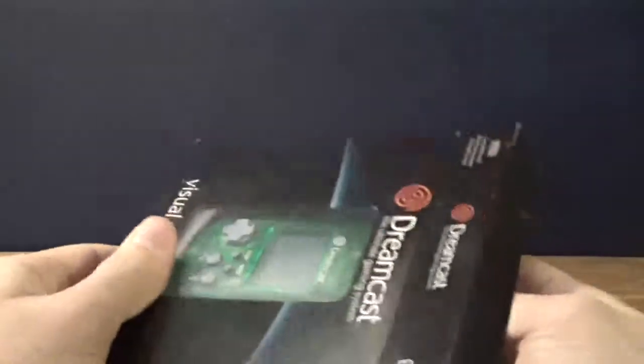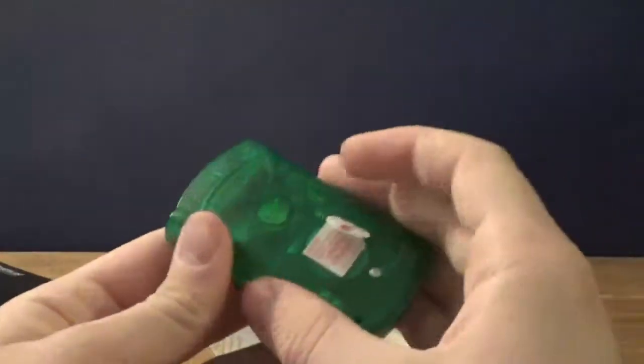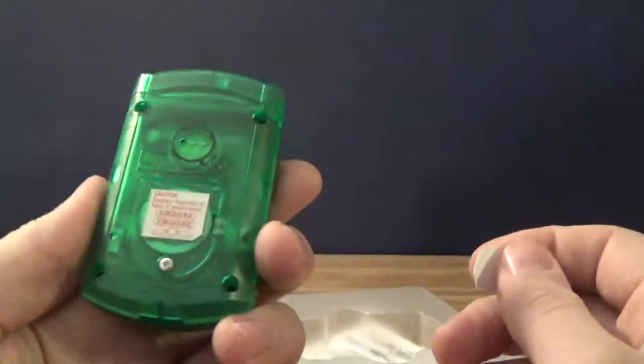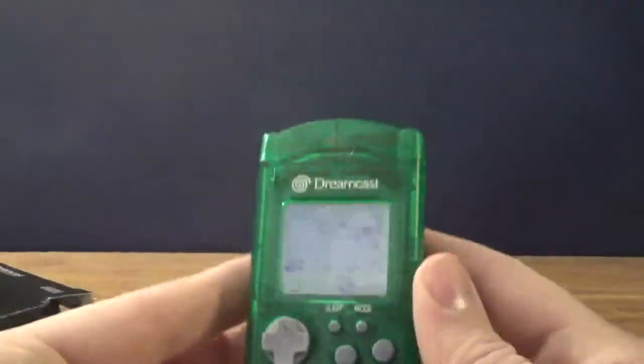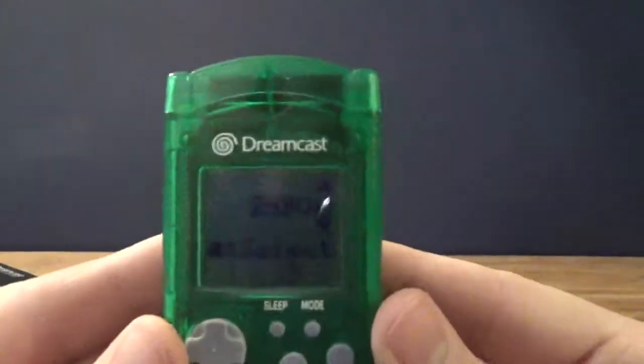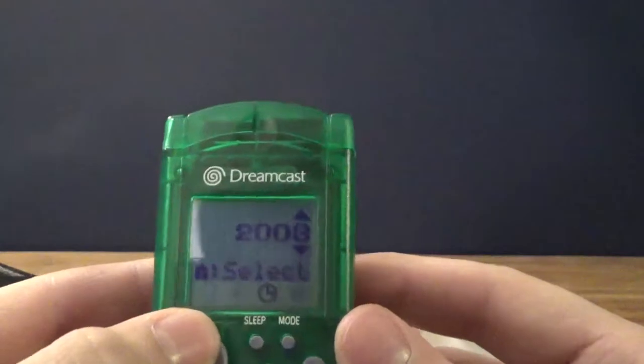Let's take this out of the box. Let me zoom out the camera a bit. There we go. Oh — that activates it. Look at that. I honestly don't even remember this — I haven't had one of these in years. What is this? It says 2000. Select. Oh, the year? We're going to select what year it is — it's 2017.